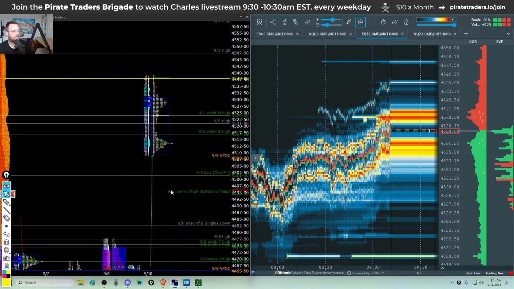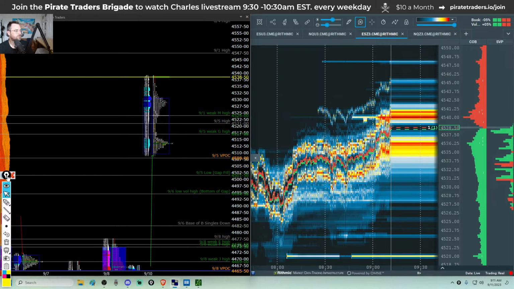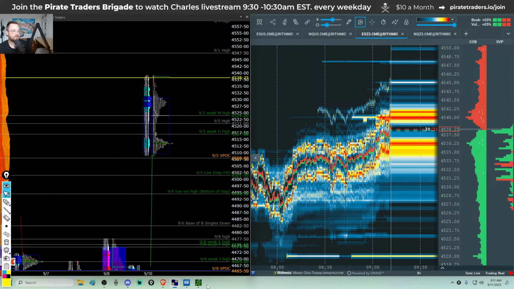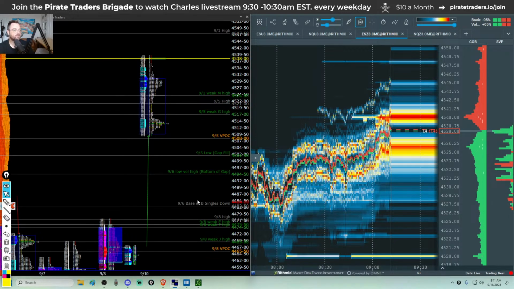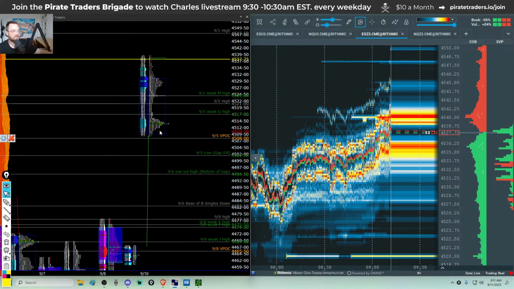I'm going to close off a lot of these levels that I have marked on the chart here. Once you pass through weak references to the upside, they no longer matter. So I'm going to delete all these weak references because they no longer matter. But I'm going to keep the ones from the previous gap just because we want to recognize that there is a chance we come back to that gap inside the gap.